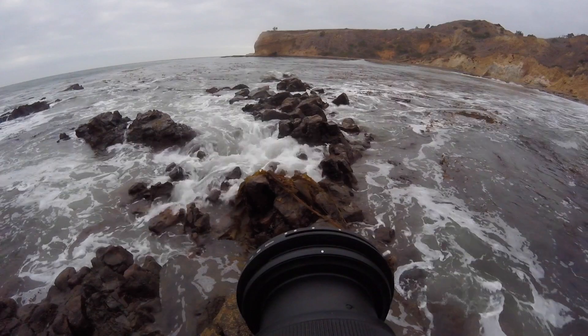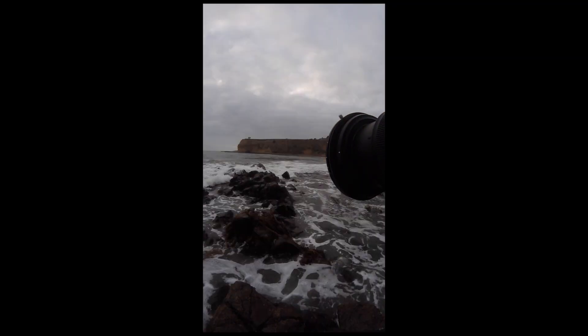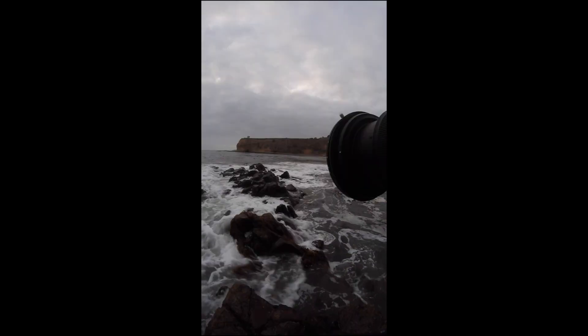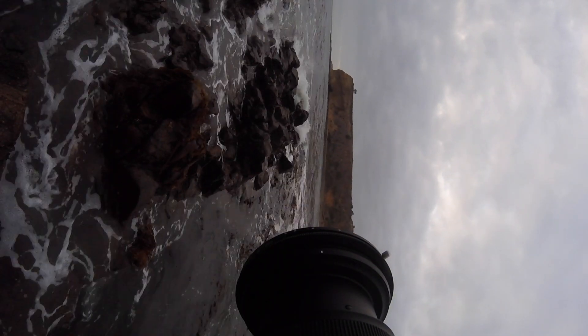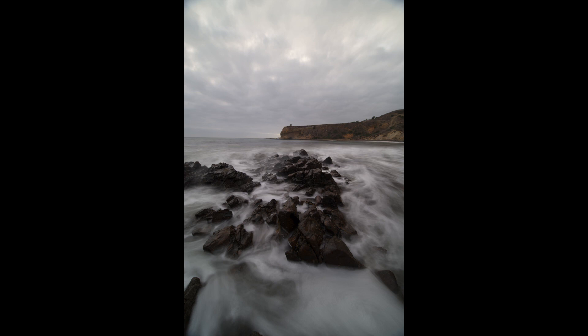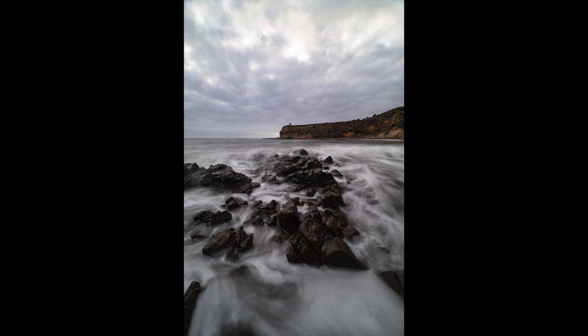I go ahead and put the camera in the vertical orientation — that L-bracket is putting in a lot of work, I love that thing. The only problem with the first vertical shot is a rock at the bottom that bugs me, so I adjust to exclude it. This is the image I go ahead and edit, and I really like it a lot. I was very minimal when editing — I didn't want to overdo or underdo it. The main thing I was bringing out was the texture: a very monochromatic feel with the water and sky. I really wanted to bring out a lot of that texture because that's what made the photo interesting.